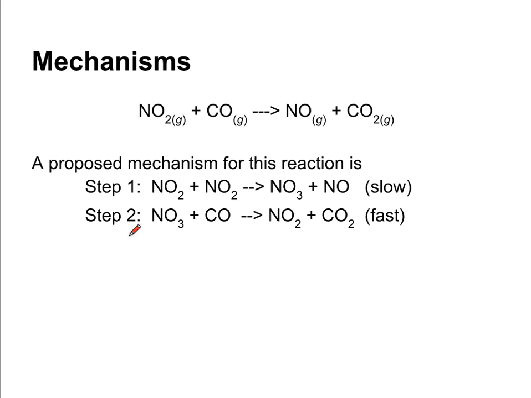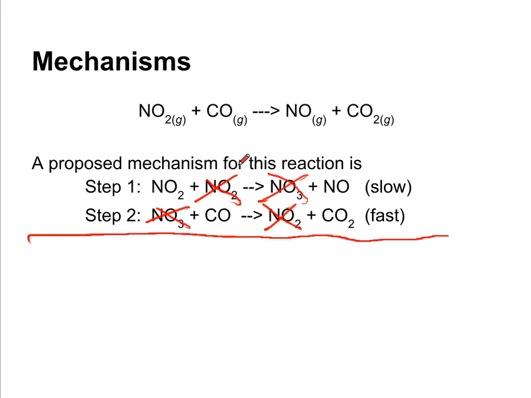We have the overall reaction at the top and the proposed mechanism for it below, the two steps that make up that overall reaction. Now to show how we get there, we're going to treat this similar to a Hess's law problem and see what we can cancel out from each side of the reaction arrow. So we've got an NO2 that can be canceled out because it's on both sides of the reaction arrow, and same thing with an NO3. There's nothing left to cancel out, so we just add up the rest and we're left with NO2 plus CO yields NO plus CO2.